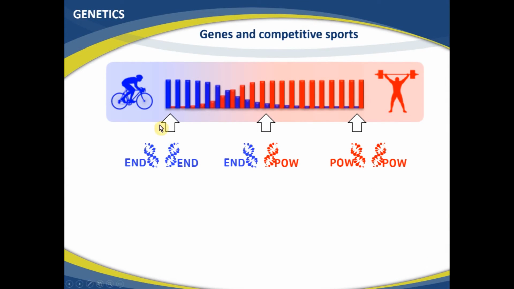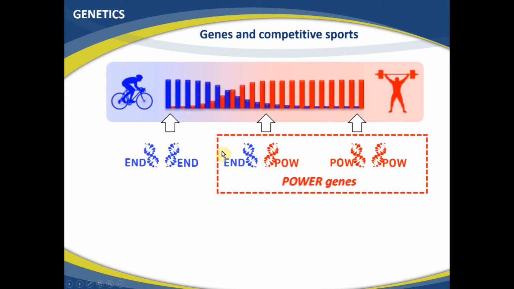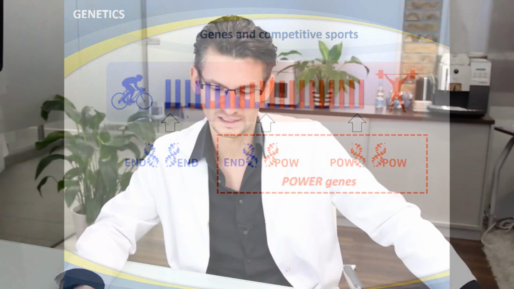And there are some other variations that influence the structure of our muscle cells. Am I more towards power or endurance? And there's a gene, actually there are two genes, that influence this. So for example, you can have two endurance genes. You can have one endurance and one power gene, or two power genes. And we know from scientific studies that if you have either of these variations of the genes, that they are better for power. Power is strong forces, quick reactions like sprinting, where you have to really, really start quickly. However, they tire very quickly. And if you want to run a marathon run, that would be bad.